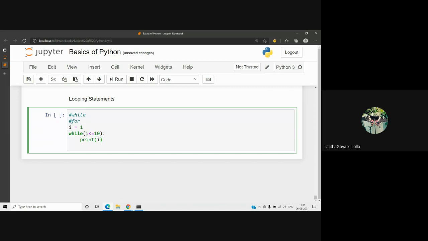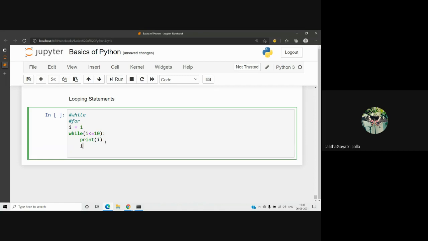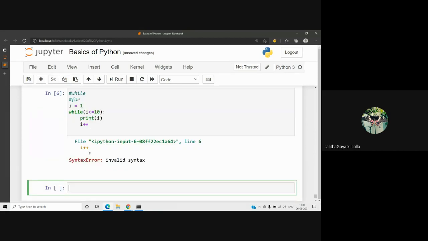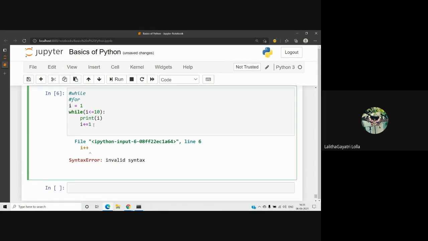If we don't want it to go into an infinite loop, what do we have to do? We have to increase the i value every time, right? And for that, what do you normally write in C, C++ or Java? You write i++ or i-- to increment or decrement, right? But coming to Python, you don't have increment or decrement operators. So now if I run this, it says invalid syntax. That's the reason you use the assignment operator plus equals. We read this yesterday, right? Yesterday we studied the assignment operator.